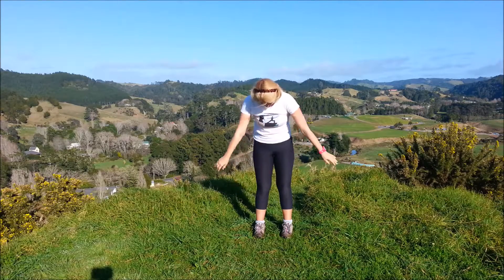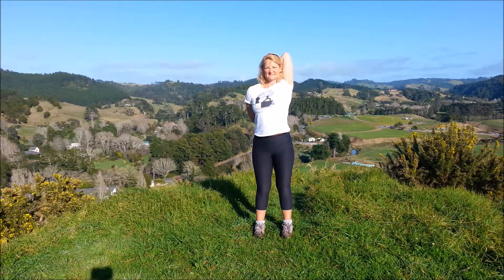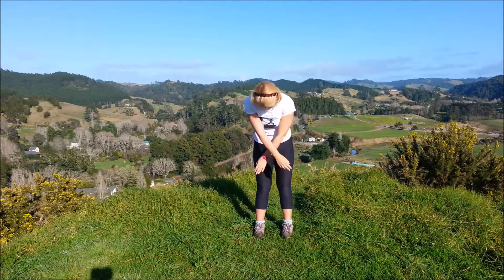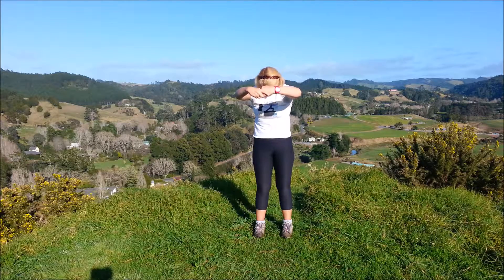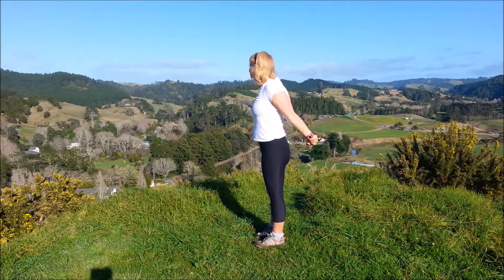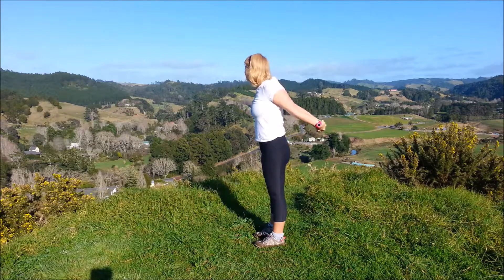Leaning over, swinging the arms, then right arm up and left one behind. Swinging the arms, big circle out in front, dropping the head down. Inhale, take the arms behind, squeeze the shoulder blades together. Just lift, lifting the arms, working into the shoulders — whatever feels good for you.